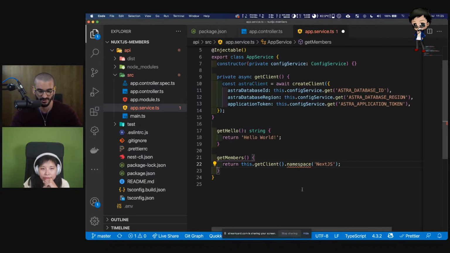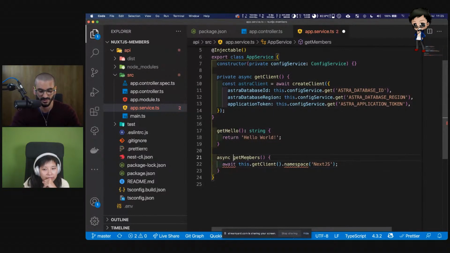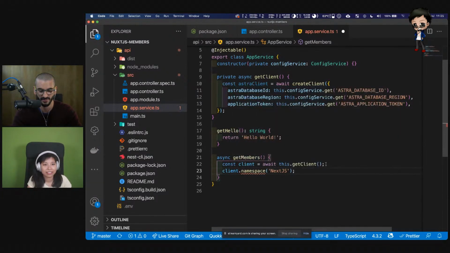what's wrong with that? Oh, I know why. That needs to be an await. That needs to be an async. Then this needs to go to, I think that's correct. Const client. And this needs to go to the next line, I think. Does that make sense? Have I done that right? Let me see.